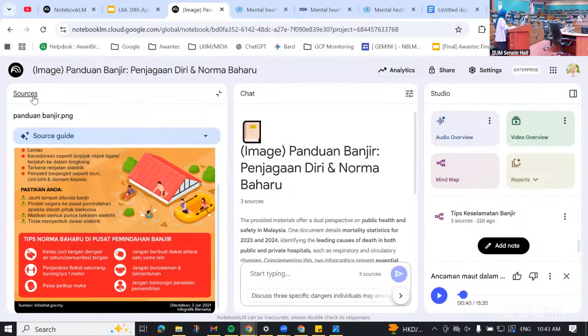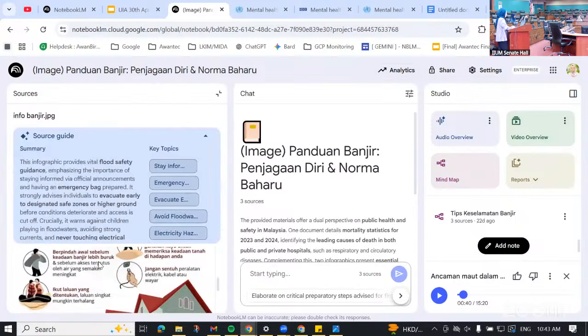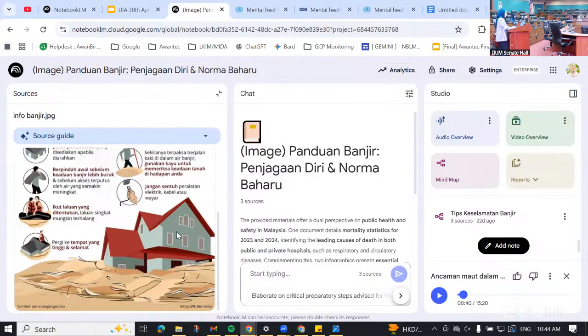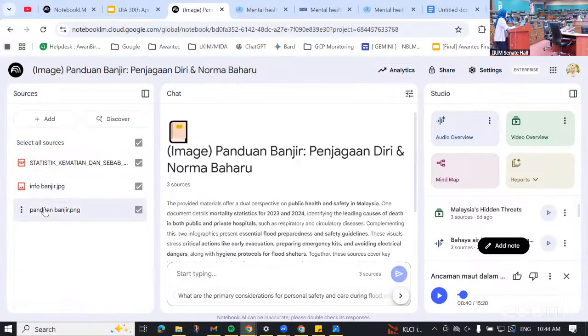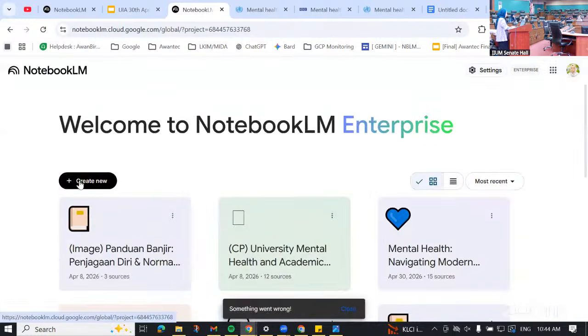This one is based on the question asked by the lady earlier, can it be done with an image? So right here I have a few examples that I have uploaded using images. Based on only infographics, you can come up with a few outputs, audio also can, video also can. So with just two sources, not necessarily you need to upload a lot, just two images is sufficient enough. This is an example of generation using NotebookLM.